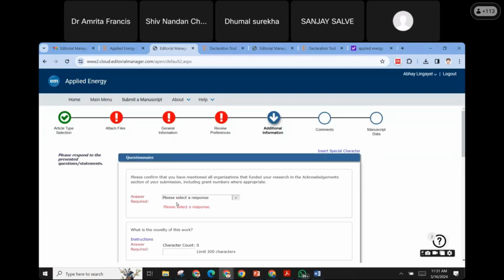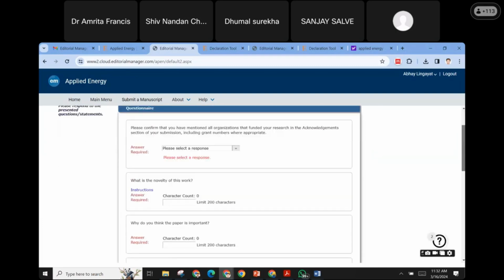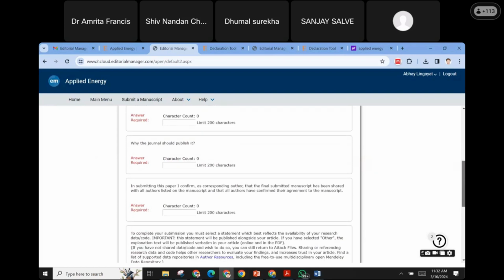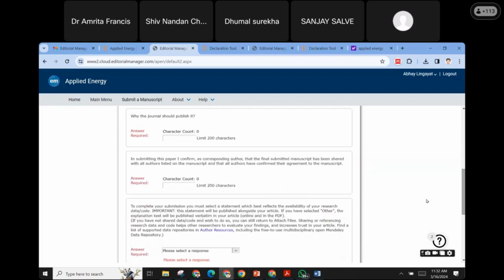So confirmation they are asking from the other corresponding authors. Novelty they are asking is a minimum of 200 words. Even though we are explaining everything in our research article, still they are asking for some novelty so that they can scrutinize the details before going for the complete paper review. So you need to highlight all the details. What is the novelty we have? What is the importance of the paper for the journal? Why should the journal publish this one? All the details you have to mention in the required words.